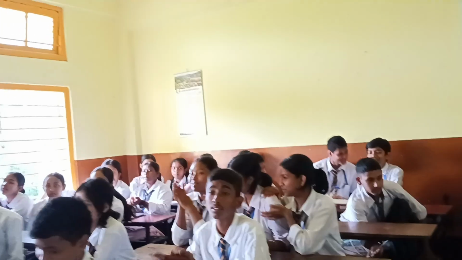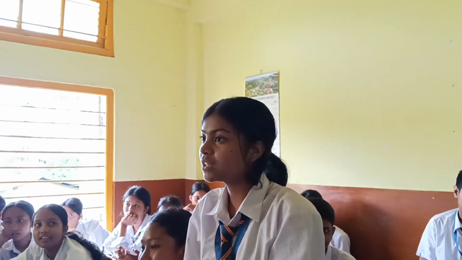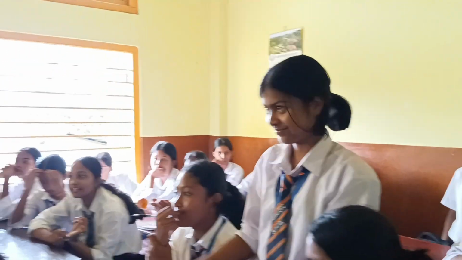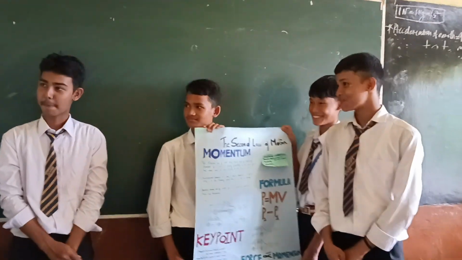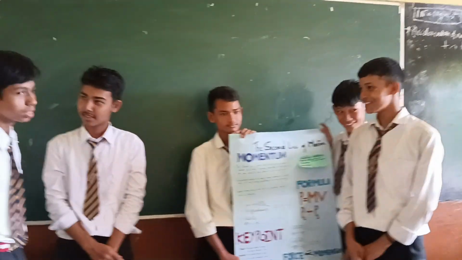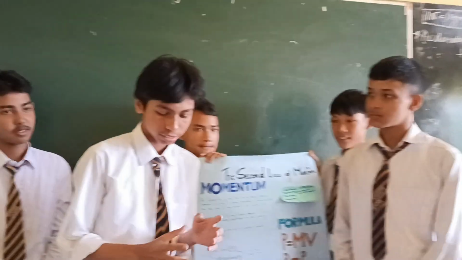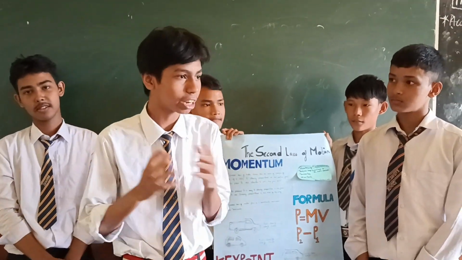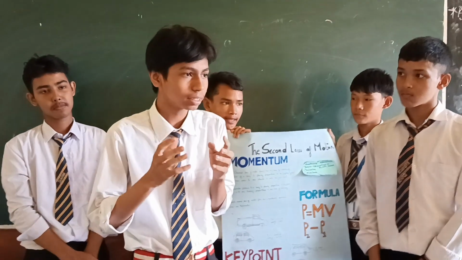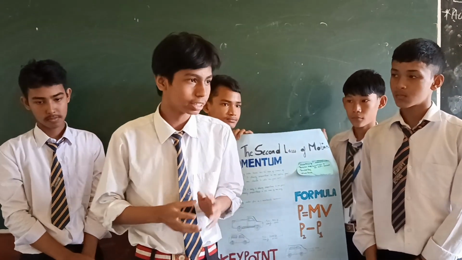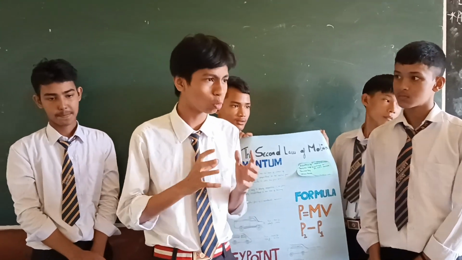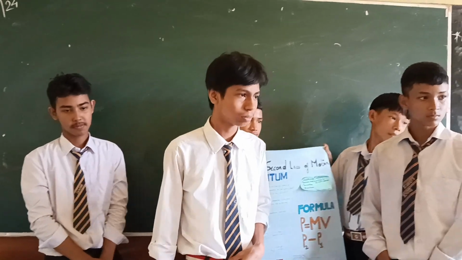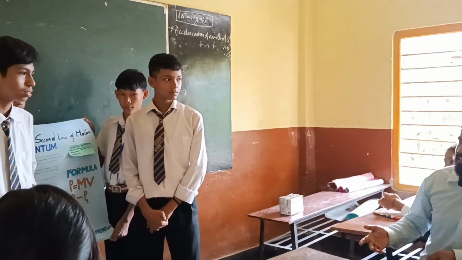Next question. Why is momentum hard to stop? Very difficult to stop. Momentum is hard to stop because there are two things, the velocity and the mass. If the mass is more and the velocity is fast, we have to catch the thing first to stop it. It will take us fast and it has more weight. Because it has momentum, it has more force, right? More force will injure us, right? Very good.